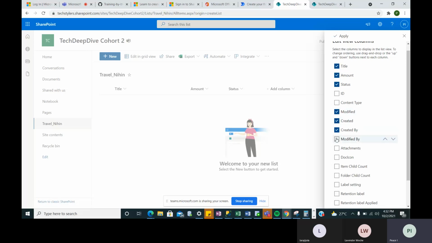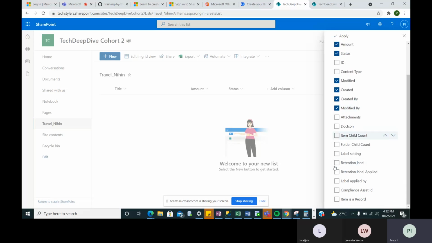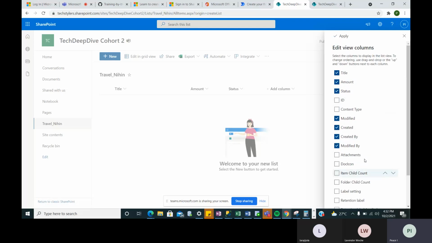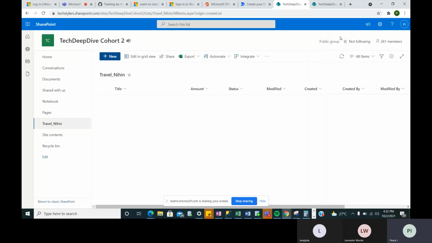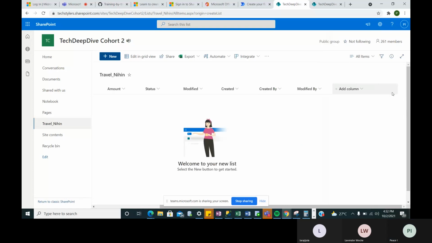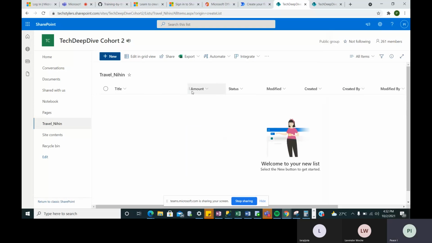And let me just add modified by. I just want to add these few. I don't want these other ones to be showing on my SharePoint list. So once I'm done, I say apply and boom, you can see I now have modified, created, created by, modified by.